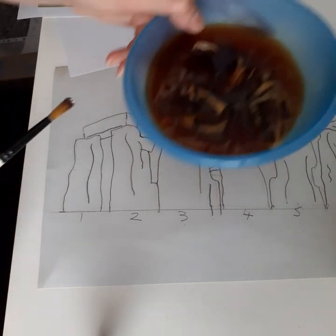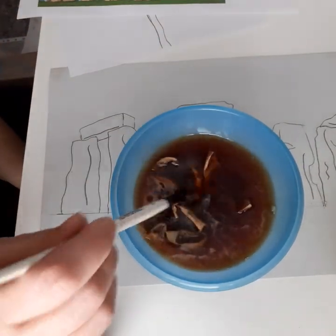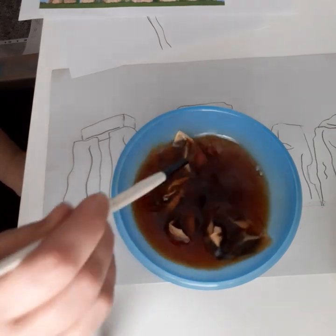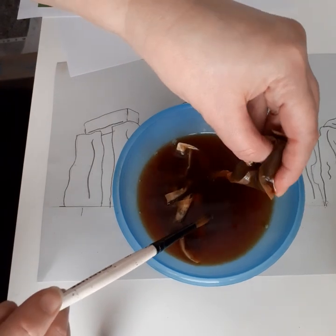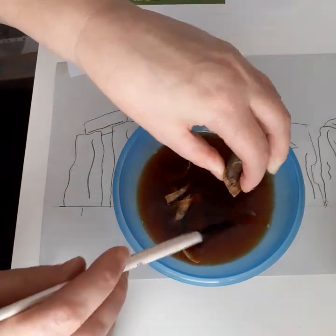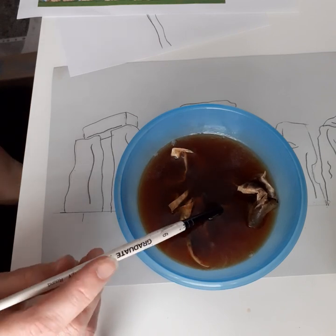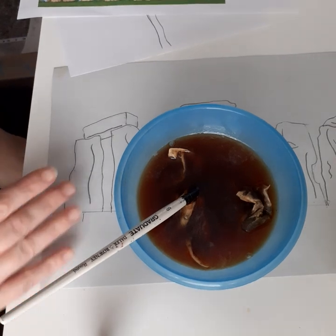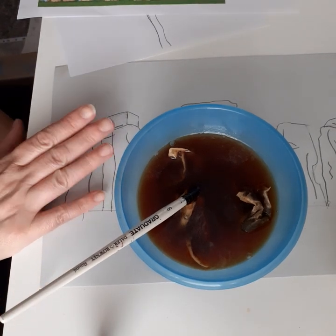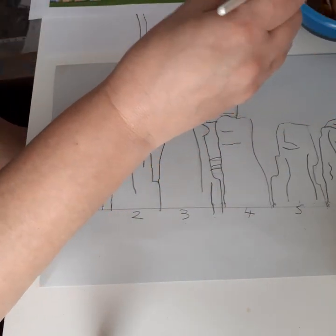Okay, so what I'm going to do, all I've done here is put some tea bags in here, nice and strong, left it soaking for a while, so the tea should be a nice strong brown color. And I think that's a really good way, rather than watercolour, of trying to get stuff to look really old, especially like these really ancient rocks. So it'd be really nice to do that. And then we can add some shading on top later. So what I'm going to do is gently paint them.